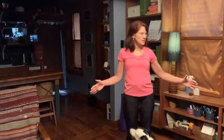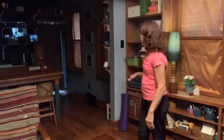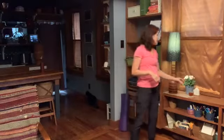Make sure that you have something soft to lie on, whether that's your wall-to-wall carpeting or maybe a mat, maybe a yoga mat, and maybe something a little squishier under that if you're on hardwood floors. I use a little piece of oriental rug and a yoga mat. The yoga mat gives you a little traction. It's a little sticky, and the cushioning is always nice for those rolling exercises.